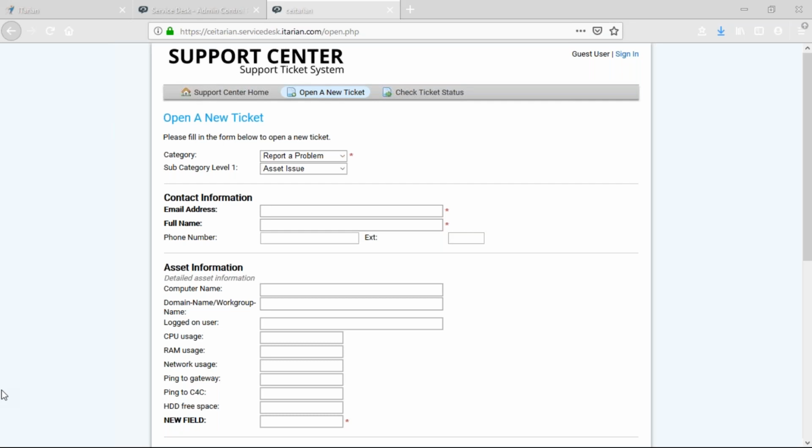If you want to get an email notification when this feature becomes available, you can also email support@itarian.com so that they can send you an automated notification when this is in the ITarian platform.